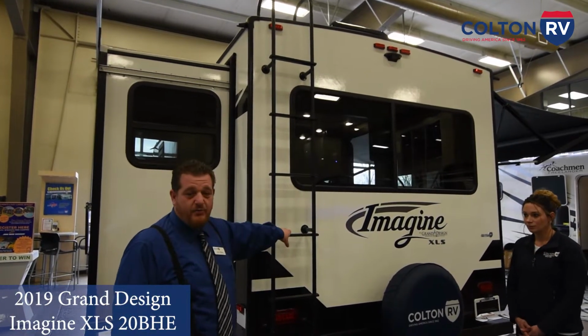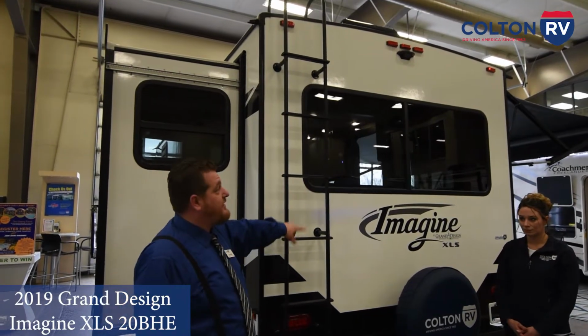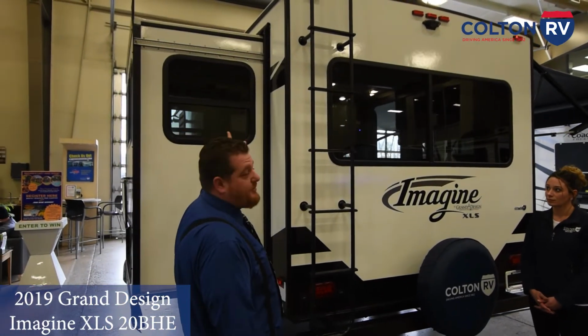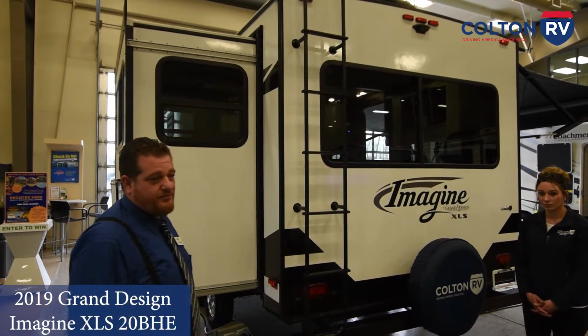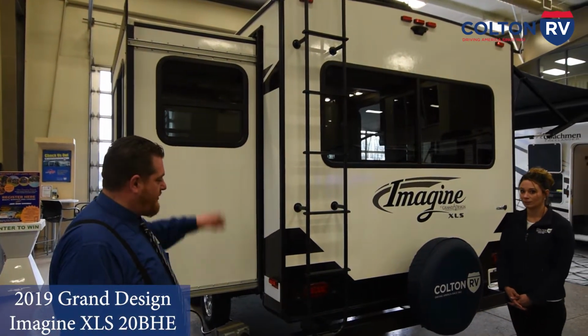It's a 350-pound weight capacity ladder. So you can get up there, check your seals, check the top of your slide, make sure there's no debris. All your seals are in good shape. Very easy. You don't have to worry about much really. Just go up and you're good to go.